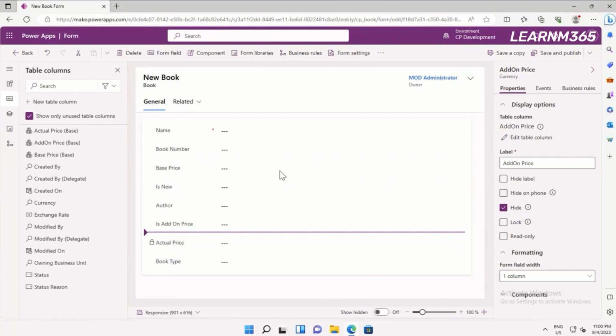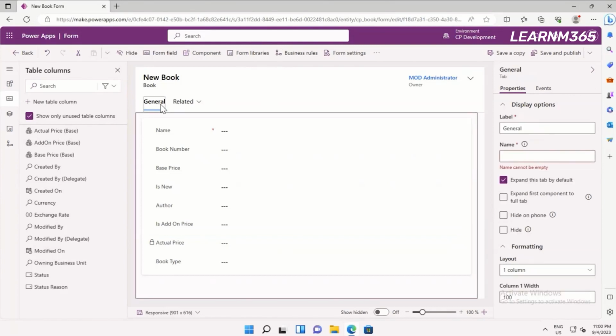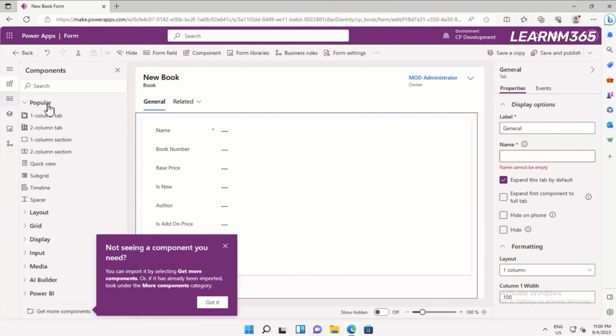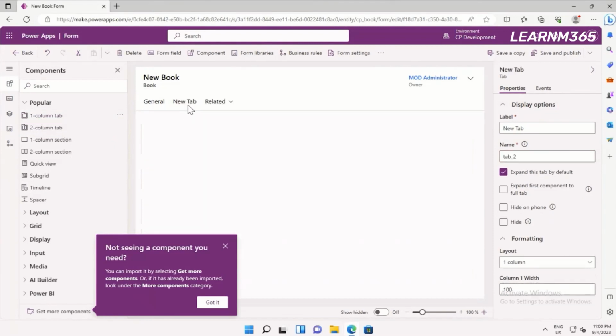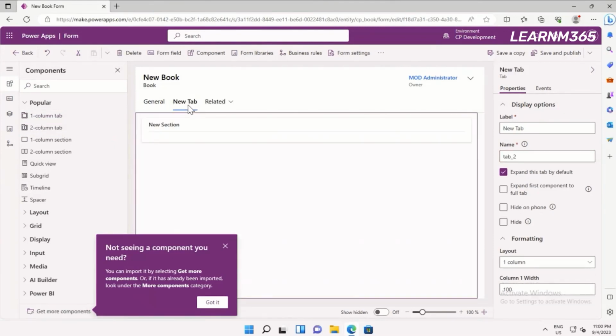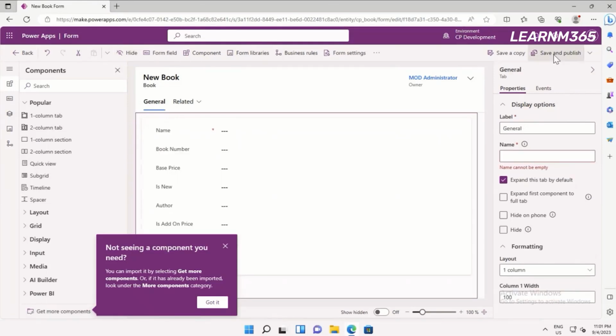Now, if I wanted to create another tab, so this is my general tab. I wanted to create another tab. So I would go to the components. I have these options. Okay. So I'm creating another tab, let's say one column tab. And here, let's say, okay, I have another thought actually. Let me add this tab in book type, which would show me the list of books with respect to the book type. Okay, let me do that in that version. So let me delete this tab from here. So I'm just saving this.